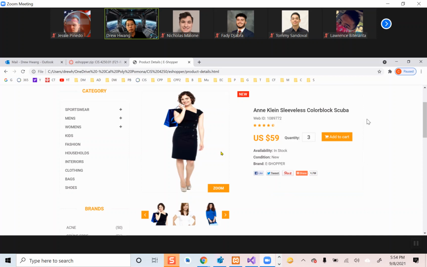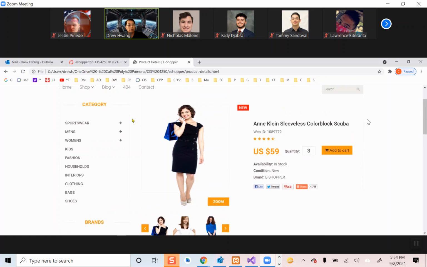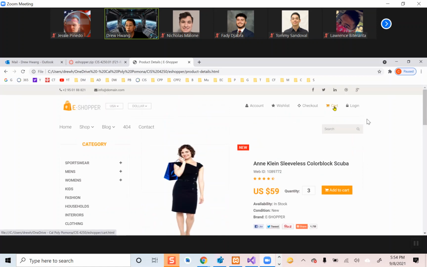Right? So up to this point, it is the online product catalog. We also have a text box and a button. Once the customer enters a quantity and clicks add to cart, the cart is actually here.